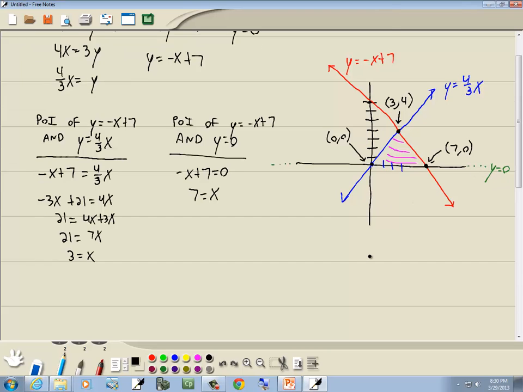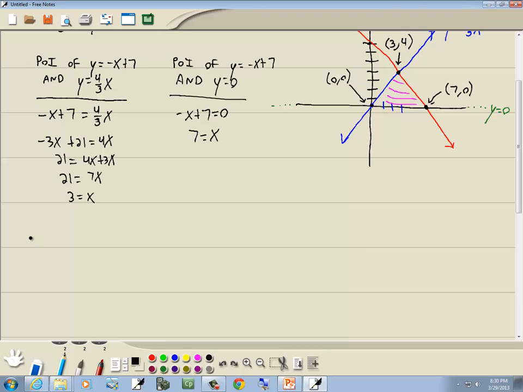Okay, why is this important? Well, for my area, I'm going to look at my x values. So I'm going to go from x equals 0 to x is equal to 3. So I'm going from here to here. Now the way you do that is you set your smallest x value, go into your largest x value, and always what you put on the outside here when you're dealing with area and so forth is these have to be numbers.